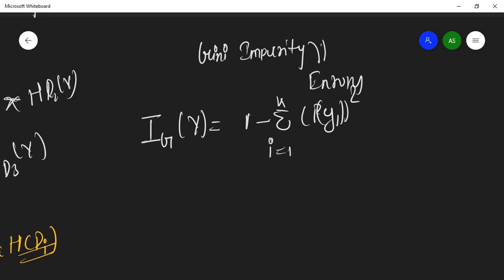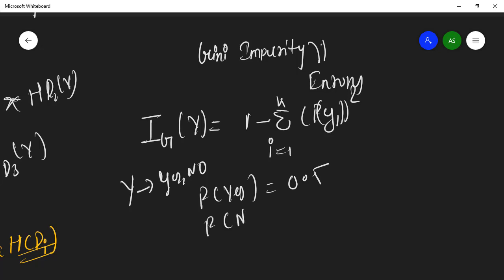And again, let's take the same scenario as we have taken for entropy. Scenario number 1, where y is a 2 class category, with unique values yes or no. The probability of yes is 0.5, and the probability of no is 50%, 0.5.